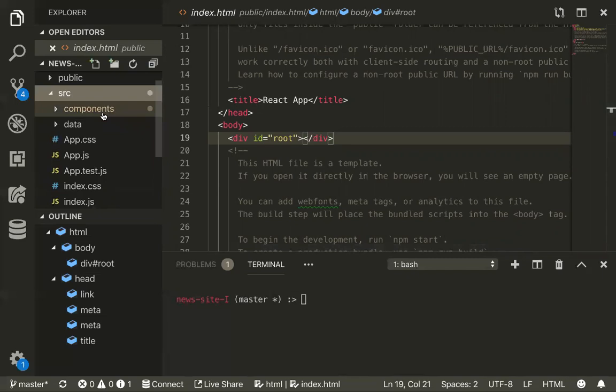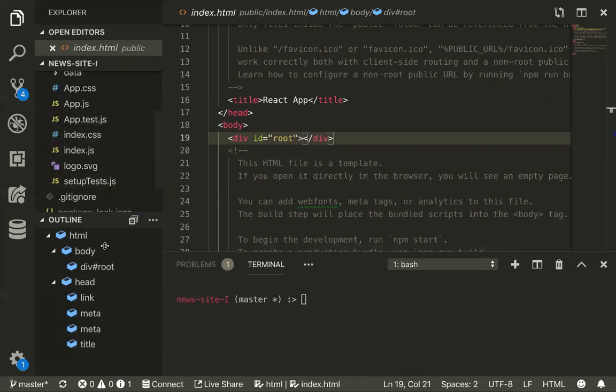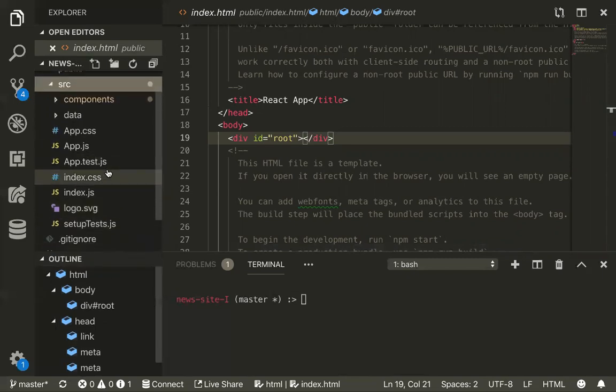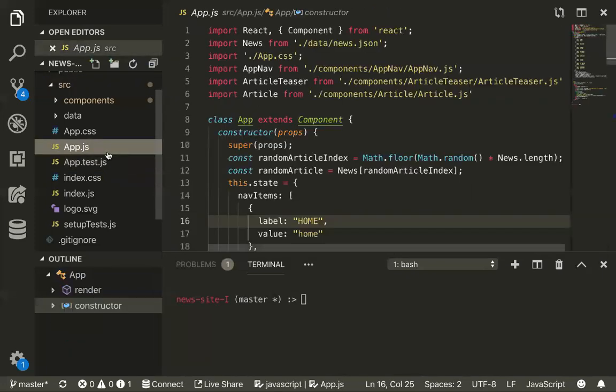Now we have source. This is most of our app, right? Who can walk me through source? Nick? Just not all of it, but just get us started. Anywhere you want. Dealer's choice. Start with any file. Let's start with app.js. That's a good place to start. That's the kind of main component or function.